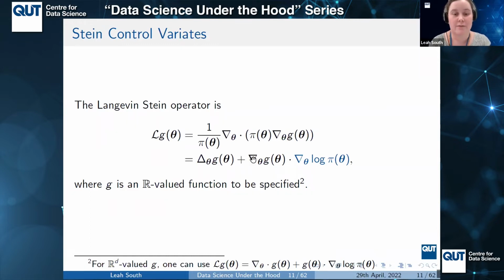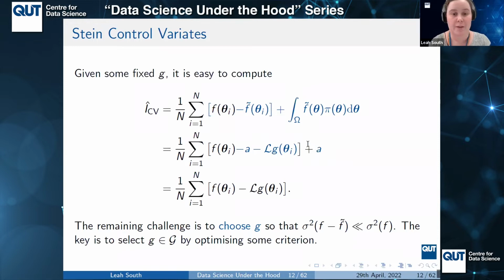So you can see it involves some first order gradients of G. Now, as I said, we've defined G, so that can be as easy as we want it to be to evaluate. We've got some second order gradients of G. Again, that can be made very easy. And then we have the gradients of the log target. So that's something that I said at the beginning of the talk we need for these methods. And it's something that's already available if you've used a gradient-based sampler. Okay, so this is the definition. I mean, it doesn't look particularly pretty, but if you plug in a specific G, then you have a nice form for what your approximating function looks like.